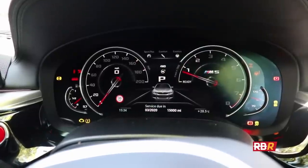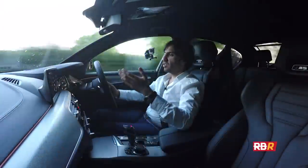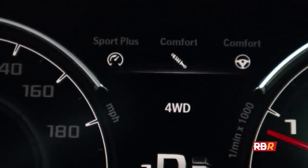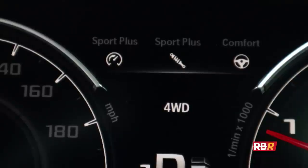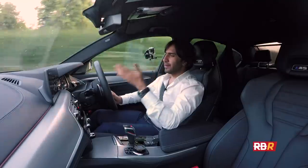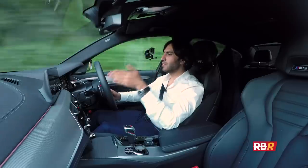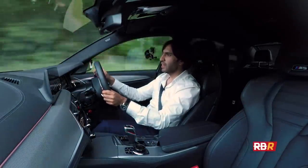So what else? Driver's display, meh. Don't really like it. It's digital, but it hardly goes out of its way to show you it's digital. Maybe that's what BMW customers want, but it doesn't make full use of the fact that it is digital. At least in the DB11, when you went through modes, there was a big difference and you could see, oh look, I'm in a sportier mode, and the information changed, etc. But I don't know, I don't like it. I think it feels old. It feels like the digital display in the first S-Class that had it, where there was only one style you could have, and that was it.